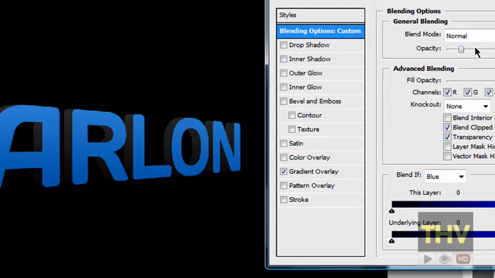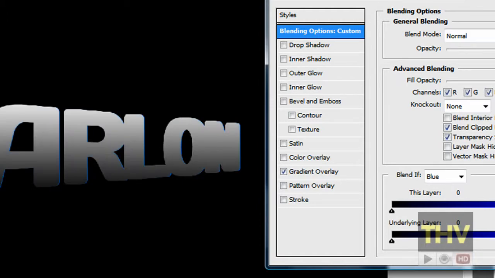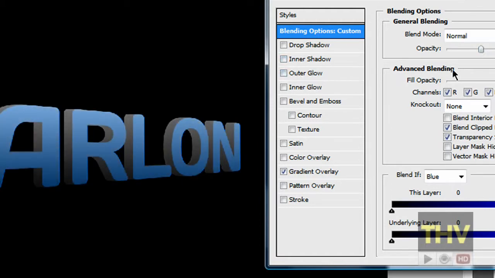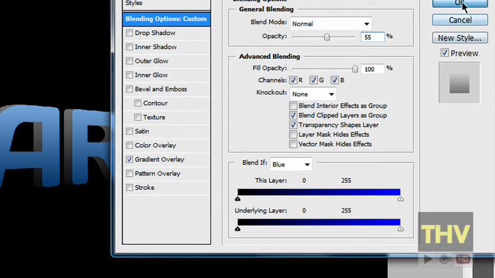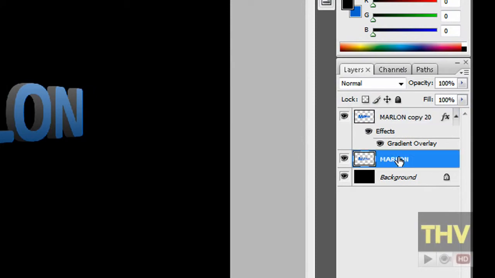The opacity is key for each effect that you make. As you can see, it's got the 3D, the third dimension there. But if we drag it to full, you don't see it. And if we drag it a tiny bit, it goes faded. For this one, I'm doing 55. It's up to you really. Then click OK. Then go to the first text layer.